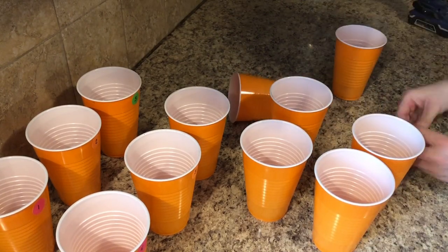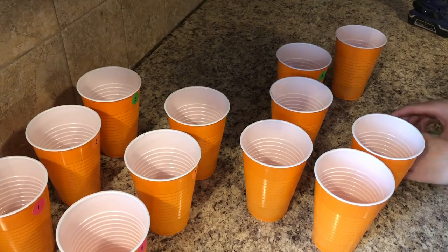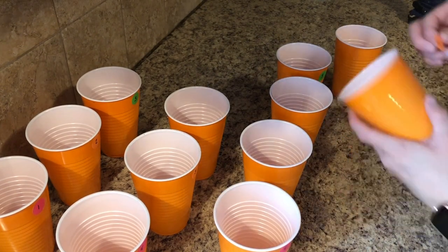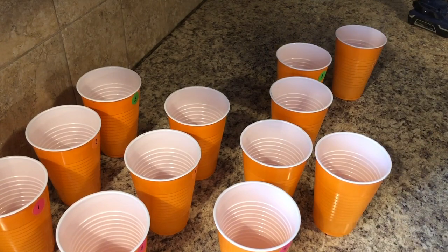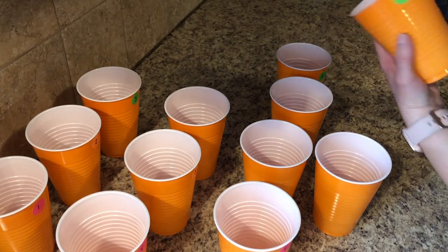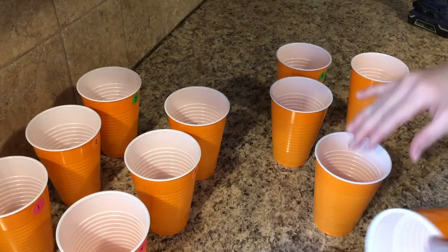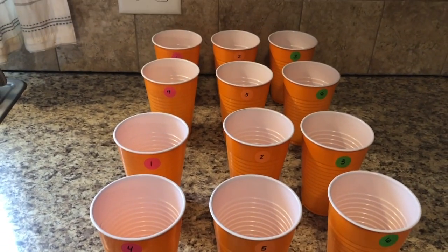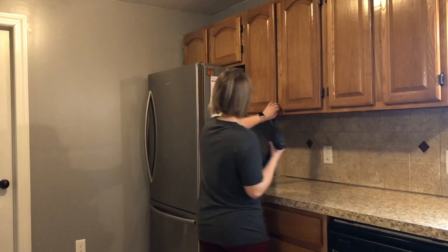When we first bought this house, I loved the size of the kitchen, but I never liked the oak cabinets. But I was always really nervous to paint them just because they weren't terrible, even though they weren't my particular taste. But I didn't want to paint them and ruin them. So we're finally doing that.